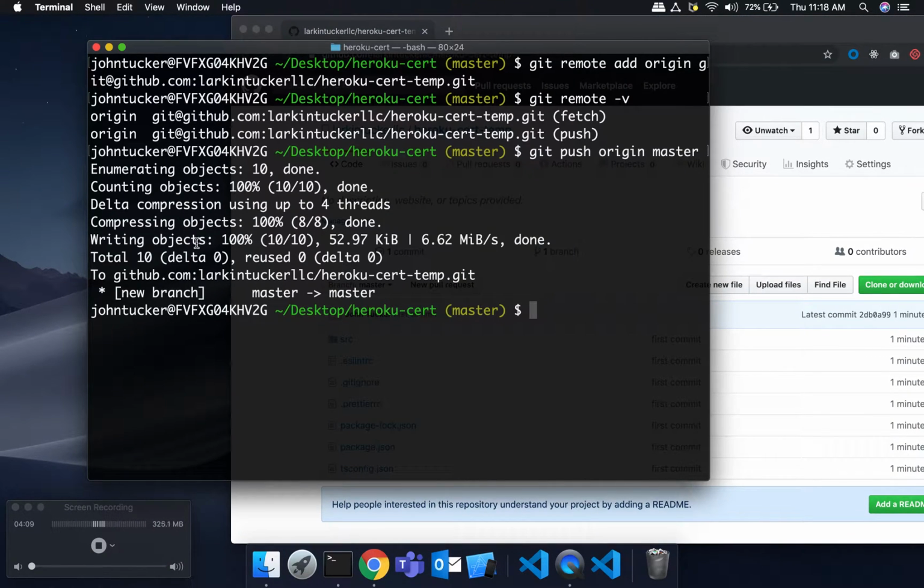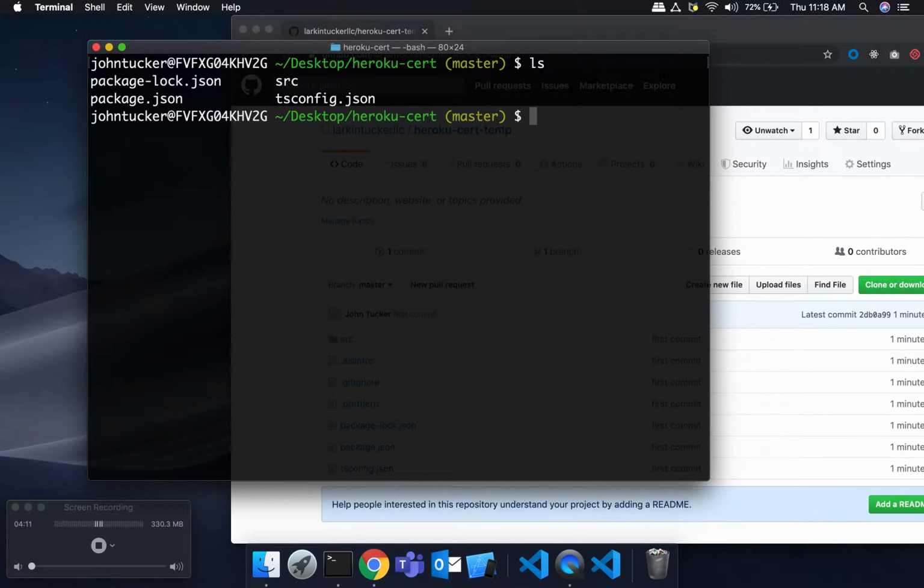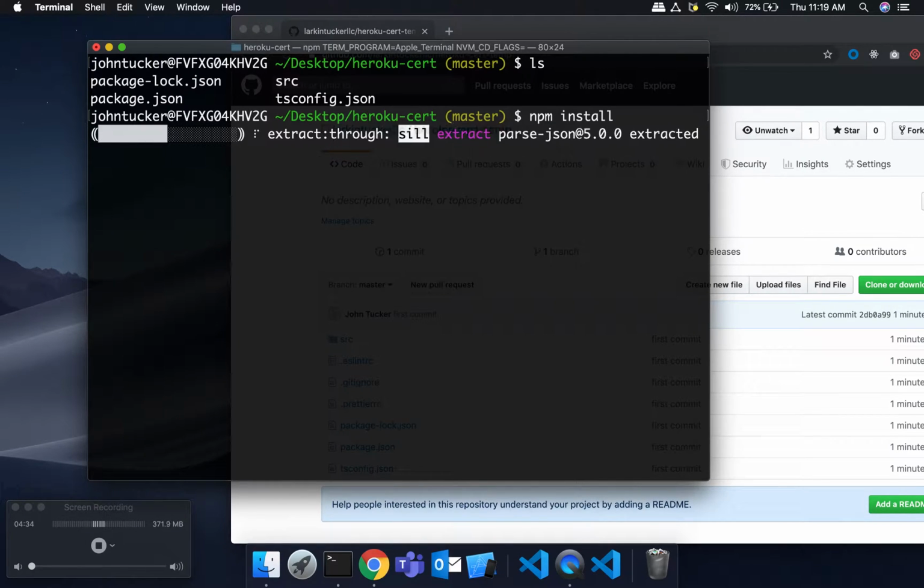Okay, now that I have this, because this is a Node project, the first thing I really need to do is install the dependencies. So that's going to be npm install. Just so you know, there's no yarn lock, there's a package lock, so this means you need to use npm, not yarn, if you're wondering. Since I've already done this before, this will only take maybe 30 seconds, probably because it's been cached. So I'm going to let it run here. It should only take a minute.